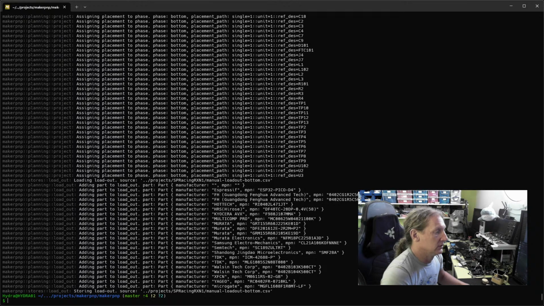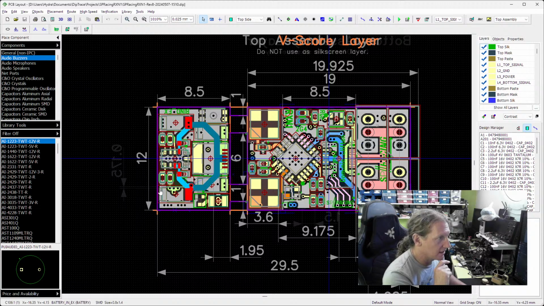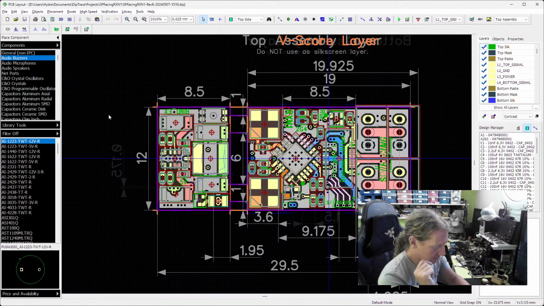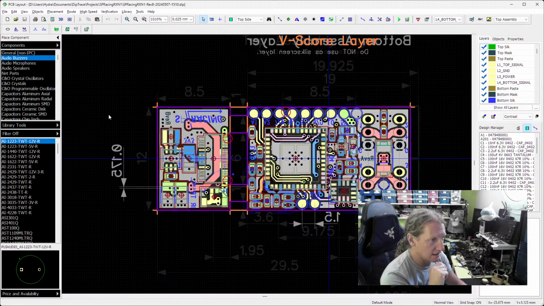Okay. And now let's review. So there's some components which went to the bottom. So we've got a Pico D4 on the bottom. And I know that is correct. Here's the design that we're looking at, and that's the bottom.